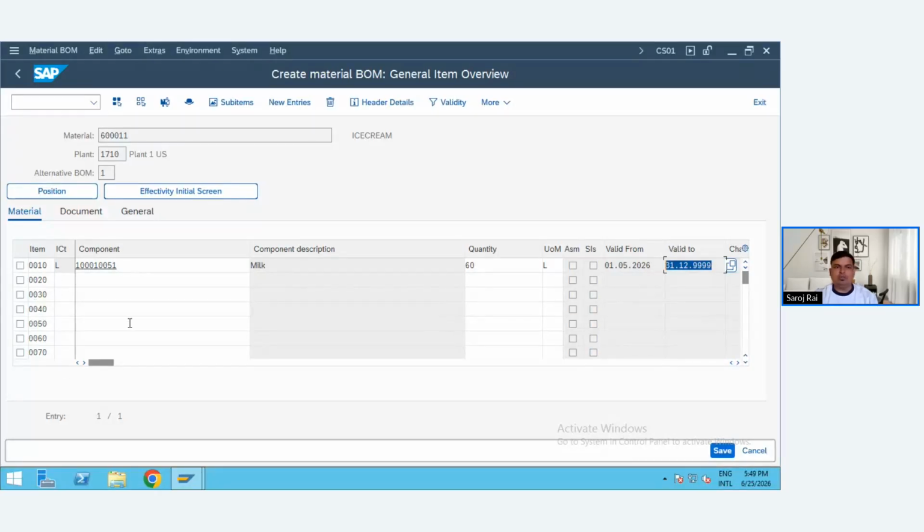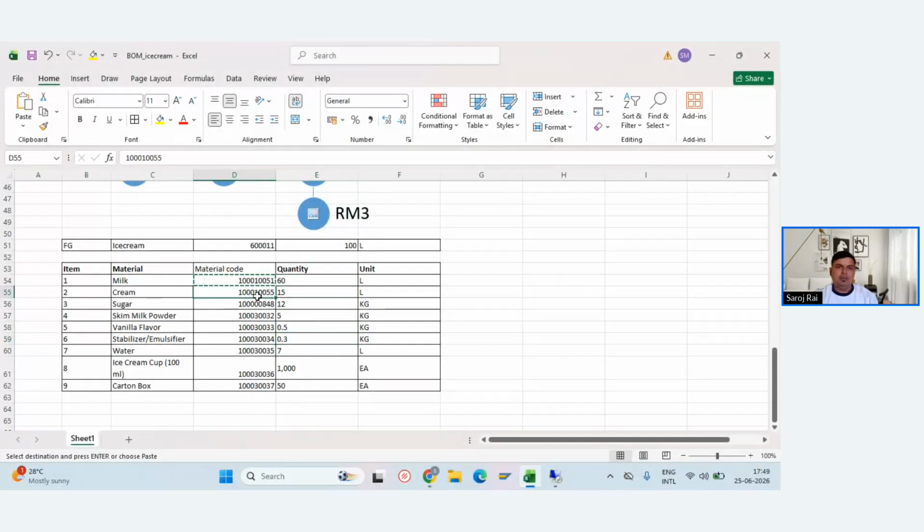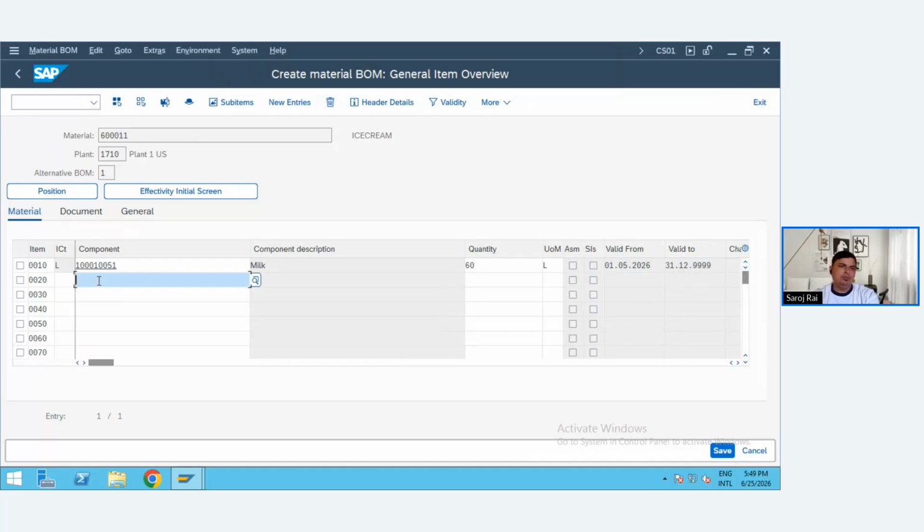The rest of the materials are also the same. I will be adding them here. Then I will go to the system again, and for the item category, for all of them we have to enter L. Then here also, for all item categories we need to enter L. And then later on we need to add quantities.